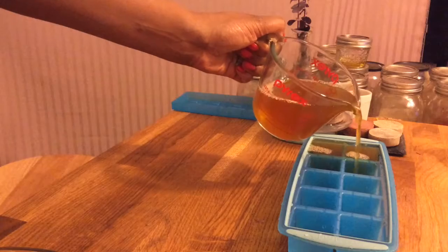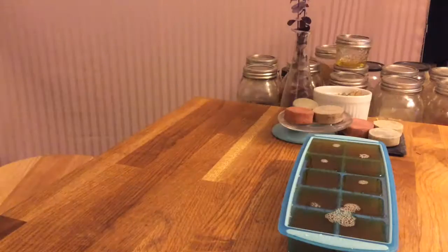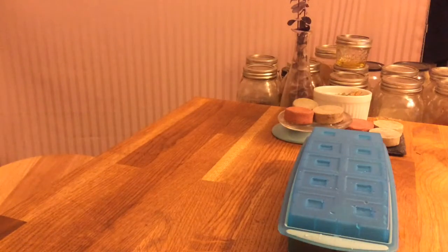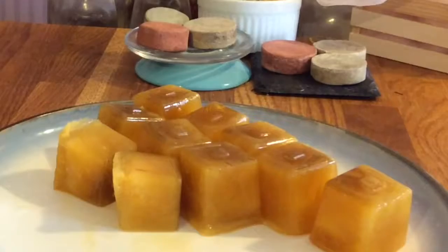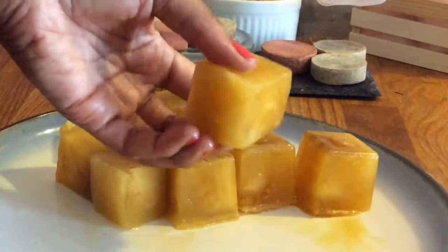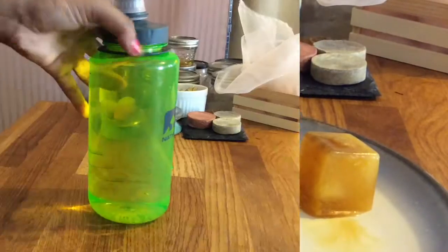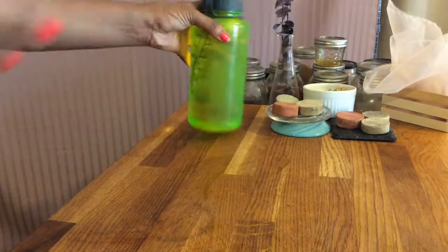Obviously, like I said, use something not as deep as these. I use the big ones because I use them for my water as well. Now all you want to do is cover, set aside, and freeze. After they're all frozen, you can take them out and use them however you like. Look at how concentrated that is, and you can even see some of the bits from the green tea in the bottom. And then I drop one ice cube in my water bottle, and I have it throughout the day, and that's it.